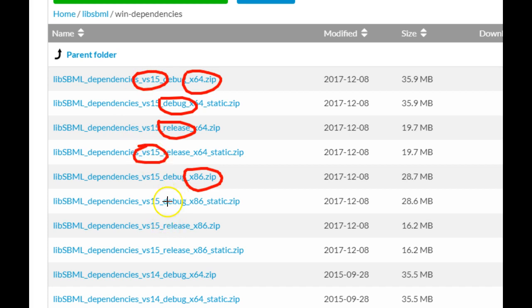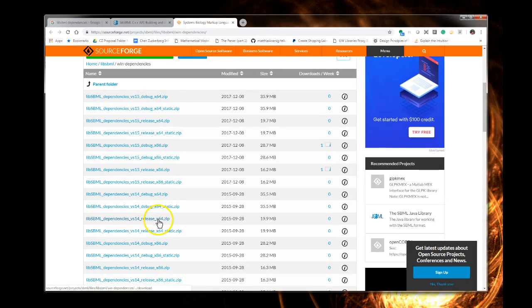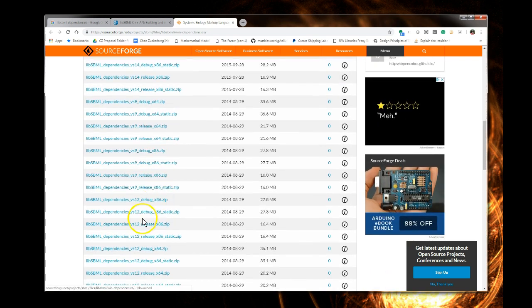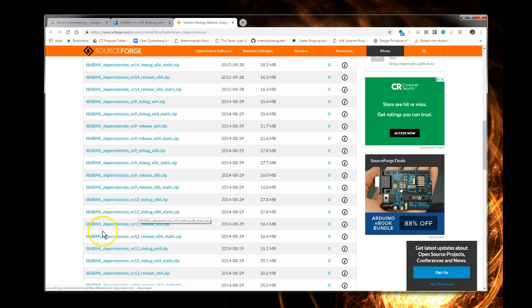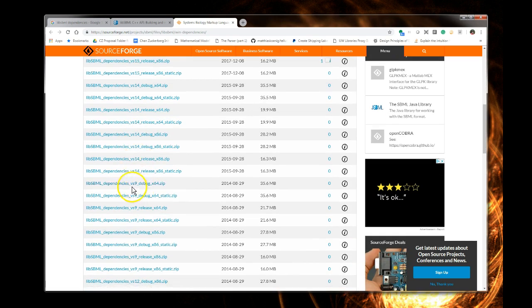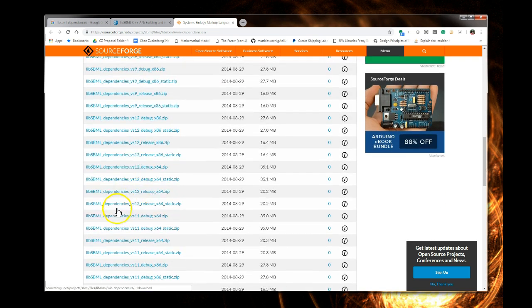Now, you need to scroll down for this because I'm going to be using Visual Studio 2013. That's the one I had most success with. So let me scroll down. Now Visual Studio 2013 happens to be Visual Studio 12 on this list. That's just Microsoft's numbering. Notice that when you start at 15, you scroll down, it seems to end at 14 and starts on 9, but keep on scrolling and you'll get to the 12 series.